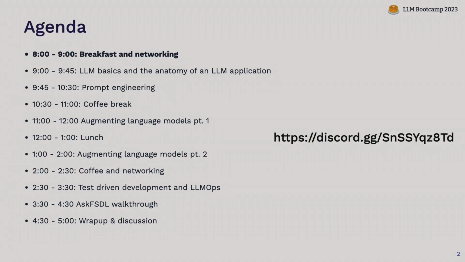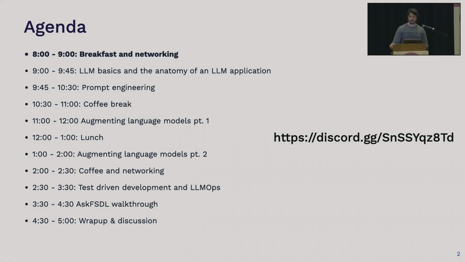And then in the afternoon, we will do a walkthrough of an example code base of a language model application that's actually running in the Discord channel that there's a link to here. We have a Discord for FSDL that has most of the folks who have ever taken a class with us, and there are often pretty interesting discussions going on there. So feel free to jump in the Discord here. It's a good way to stay in touch with folks after and also interact with our fun Ask FSDL chatbot as well.